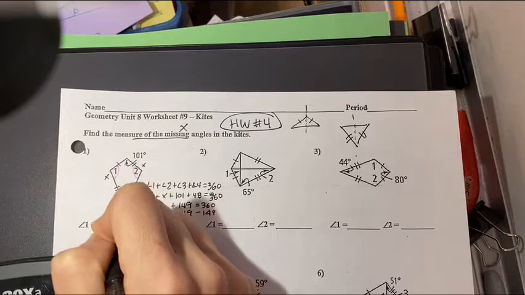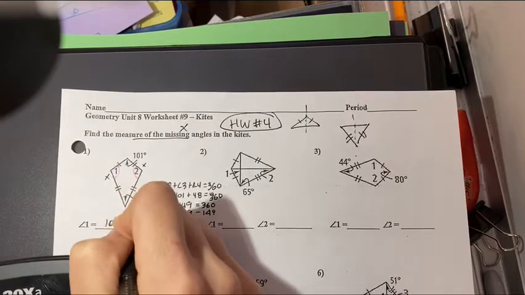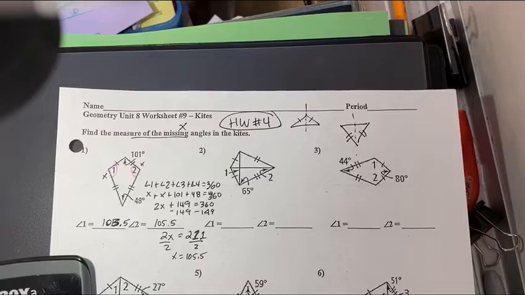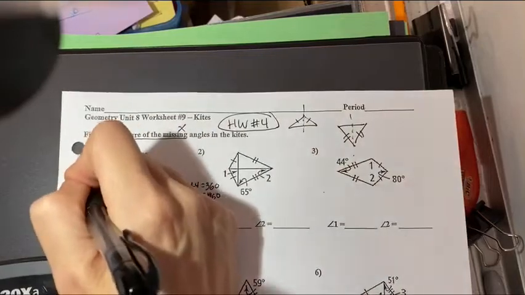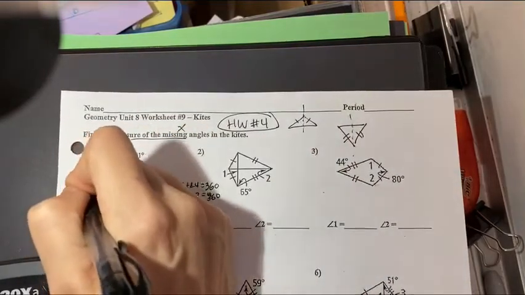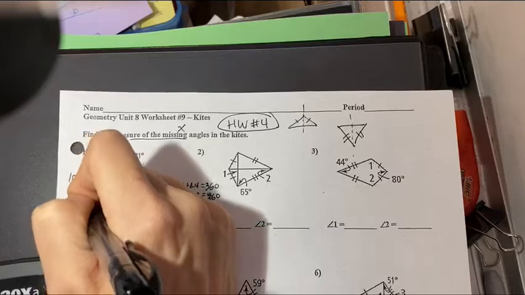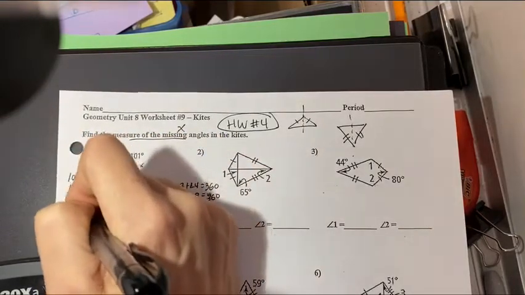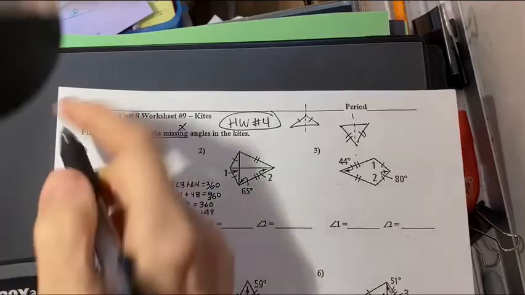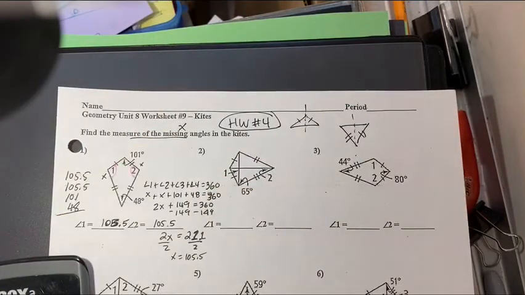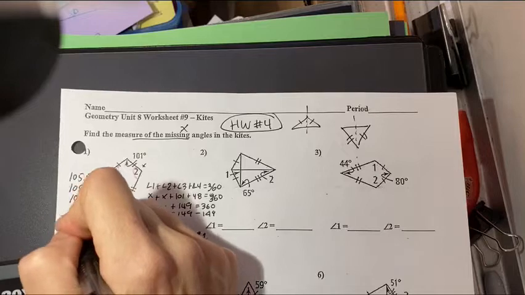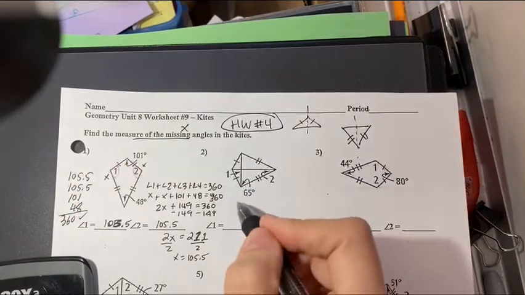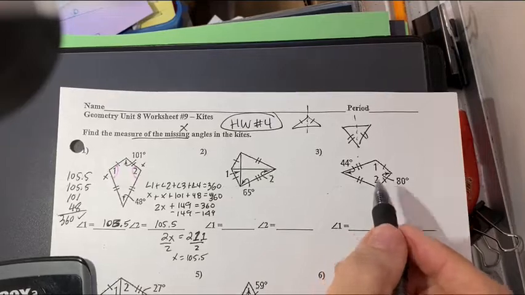So if you get a decimal and you're worried, I'm not so sure, did I get the answer right? Because I got a decimal. Sometimes the correct answer is a decimal, so we can double check these. So we got angle 1 is 105.5, angle 2, 105.5. The third angle, 101, and the fourth angle is 48. So let's add these all up just to reconfirm that they would add up to 360. Okay, looking good.